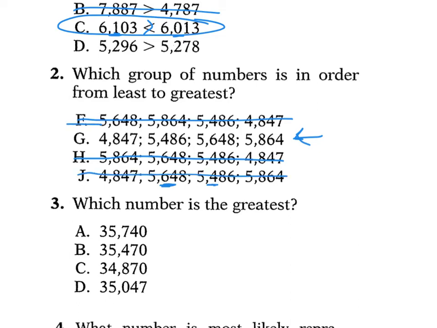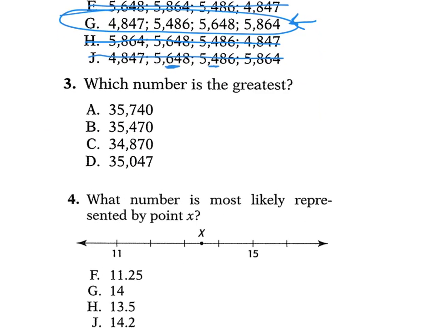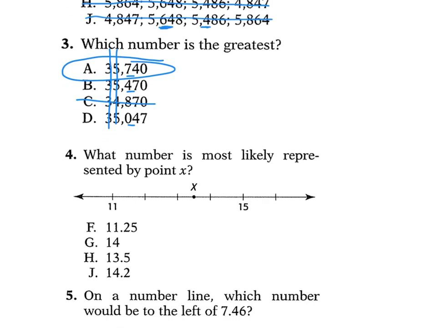So that does not work, so our answer is G. For number 3, which number is the greatest? So we can do our trick where we have all of them lined up and we can cancel out our first ones because they're all 3's. Next, we look at our second row, our second column. The greatest number is not going to be 4 since we have 3 5's. Next, we can look at our third column, which we have a 7, a 4, and a 0. So our greatest number out of these 3 is going to be 7. So our correct answer is A.